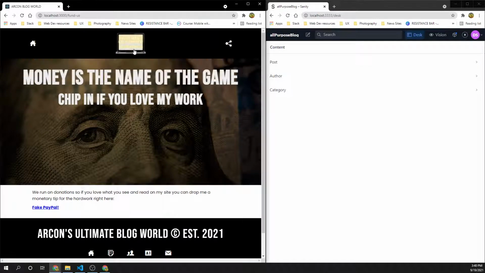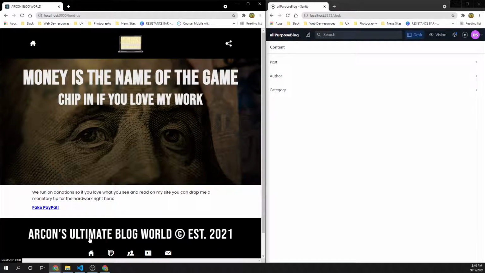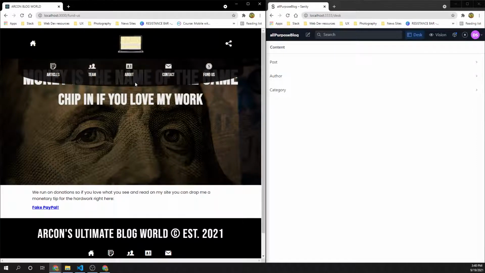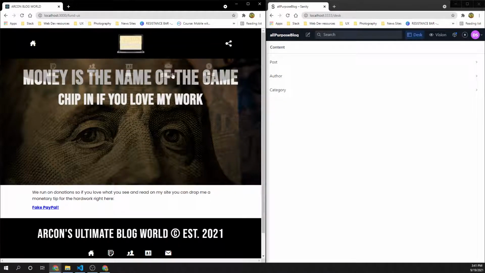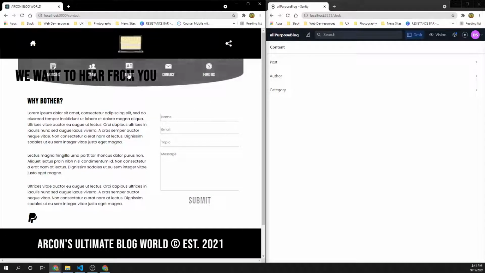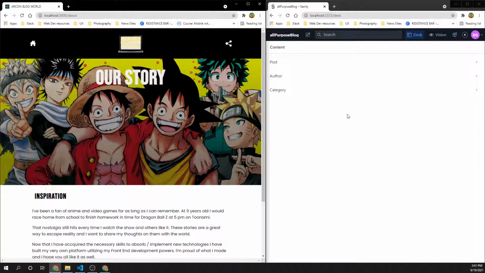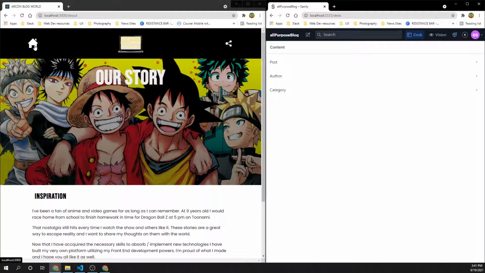The beauty of this design, which I tried to make sure of, was that it was kind of ubiquitous to whatever content you wanted to use. So all you got to do is change the image here, change your logo, change your branding here, and you're good to go. You could change the pictures, the descriptions are very easy to change, and you could have a blog for whatever it is that you want to focus on.